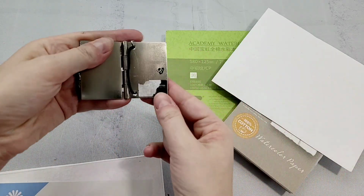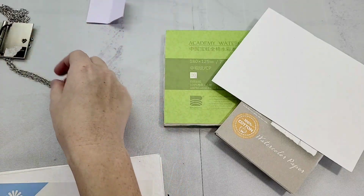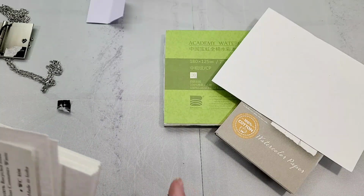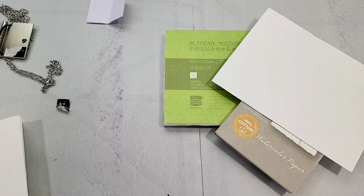And I definitely want to finish removing this sticker if possible. So I'm going to set that aside, and I'm going to remove 1 sheet of watercolor paper from each of my pads.